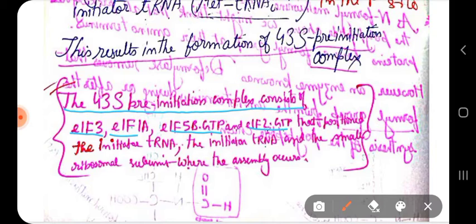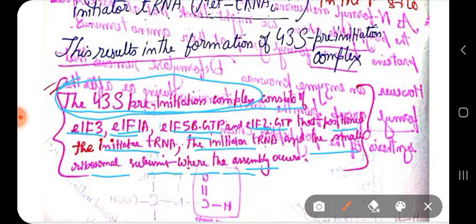That means they can only attach with the ribosomes and the other initiation factors when bound with GTP. They have a GTPase activity as well, that means they can hydrolyze the GTP. And these EIF5B, EIF2, EIF3, EIF1A position the initiator tRNA to the P site in the small ribosomal subunit, where all this assembly occurs together to form the 43S pre-initiation complex.